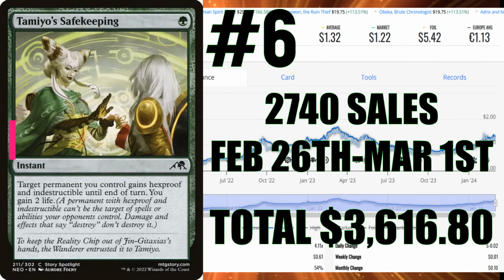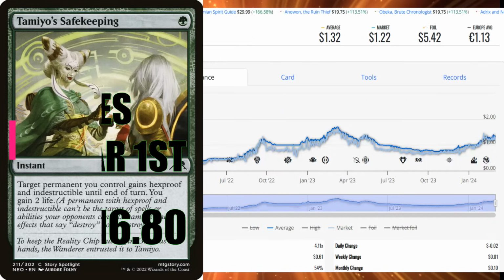This is a very low sales volume card in terms of dollar value, but that's a very high amount that have sold. So obviously players are hedging their bets that we're not going to see this card for a while and that it's going to drift up in value, or players completing playsets they need or getting cards for Commander. Either way, you can notice the sales volumes here on the channel. That's why people watch, so they kind of know what's going on out there. Now let's go ahead and take a look at our next card.